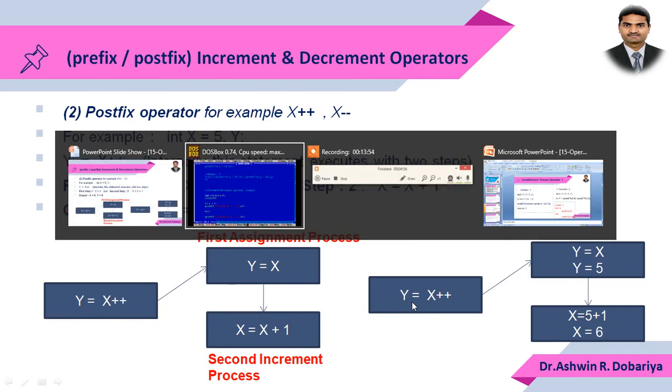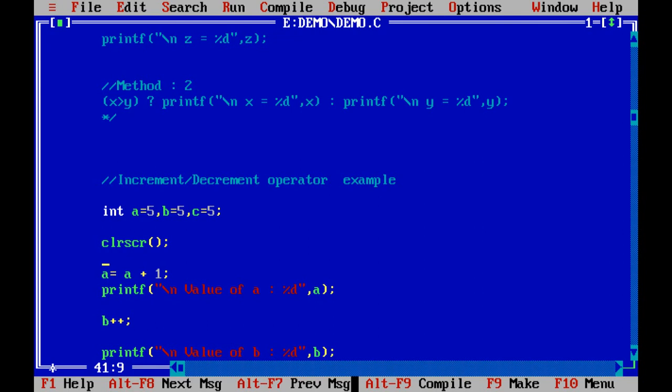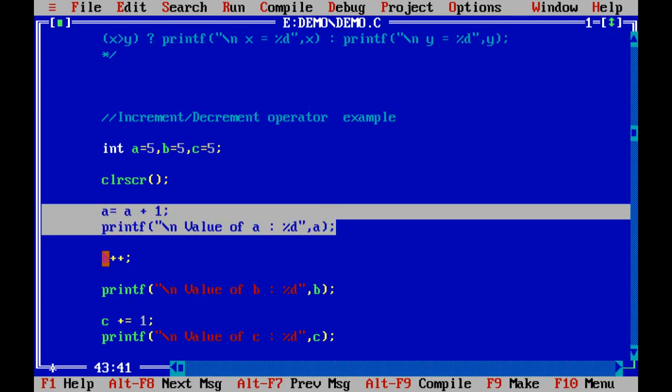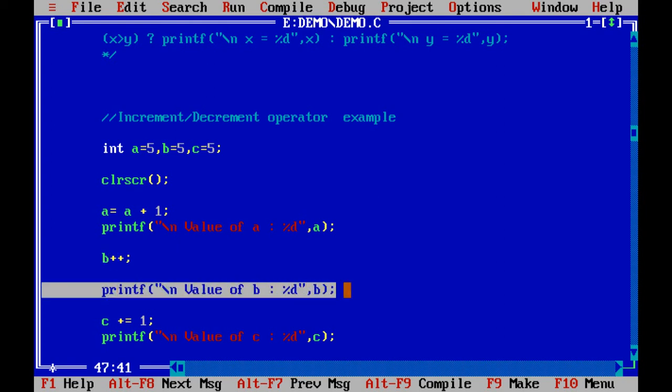So let's see a few examples in Turbo C. Here a value is 5, b value is 5, and c value is 5, suppose. And if we increment by 1, what happened? a plus 1, so a becomes 6. Now see b++. Here b++ means whatever value of b, it increments by 1 and assigns to b. Then after that we will display the value of b.